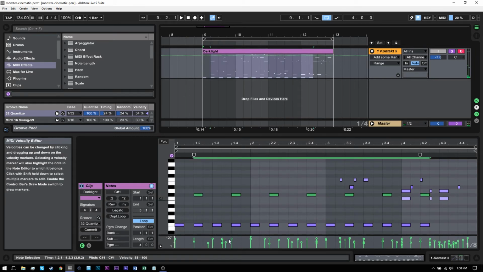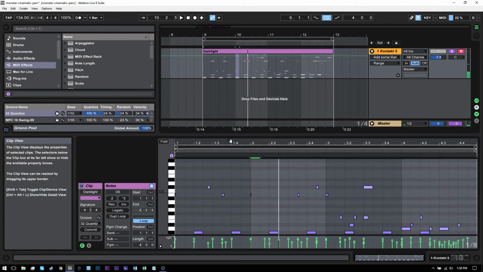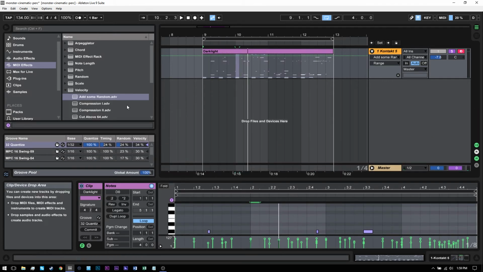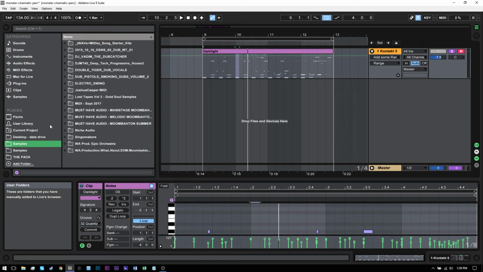And really it's just, you want to come in and start working things a little bit differently now that you have an idea started, obviously. But let's just see how easy it is to get a different idea going. Again, all I need to do is come into my MIDI library. Any one of the packs that has sort of a drum MIDI clip are perfect for this type of thing.